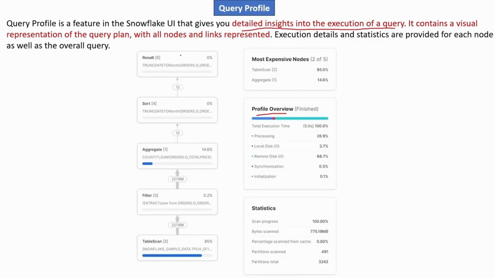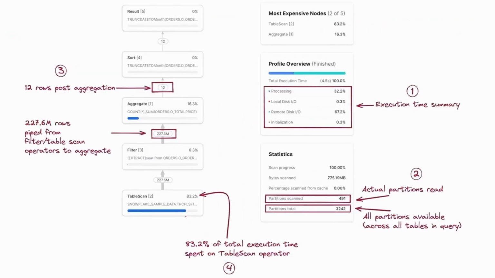Another useful application of the query profile is to figure out why a query did not return the desired result by carefully studying the links between the nodes. See here, links and nodes, you can potentially identify the parts of the query that are resulting in dropped rows or duplicates, or maybe anything else, which may explain why you are seeing unexpected results in your output. This is another UI explanation of the query profile, but let's start with the execution time summary.